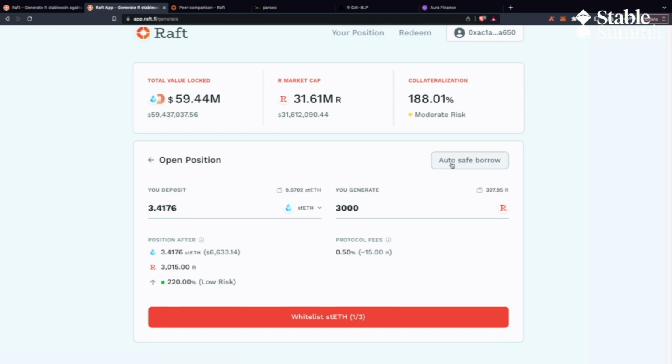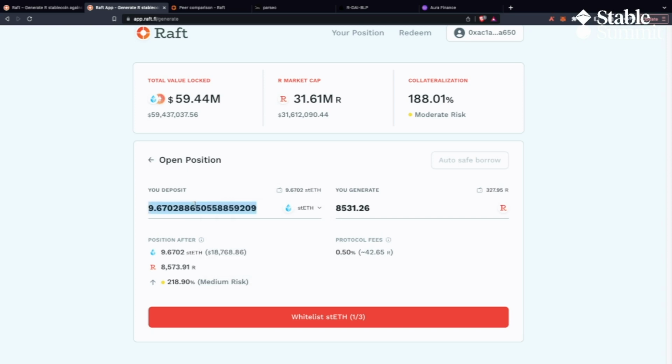So you could click auto save borrow, which is just a pre-fill, so it would fill with all of the stake ETH that you have in your wallet and all the R that you have as well. One of the unique features, which also makes the user's life easier, is you can select 2 different kinds of stake ETH. So you don't have to go to Lido's website and wrap it yourself. If you have wrapped stake ETH in your wallet, you can just click that. If you have stake ETH, you can click that. There's really no difference, and we do the conversions on our backend, so you don't have to go off the site and then come back. It just makes your life a little bit easier. I have stake ETH in my wallet, so I would just go with stake ETH.